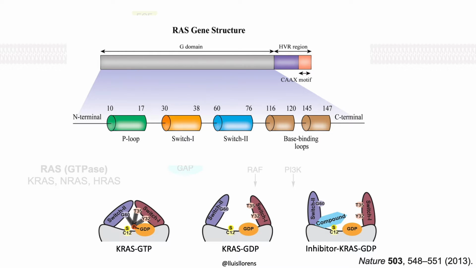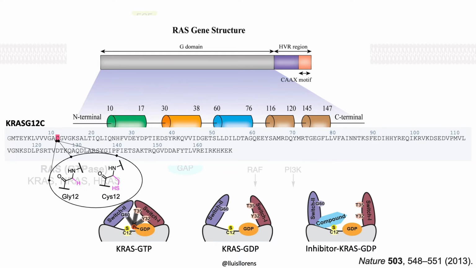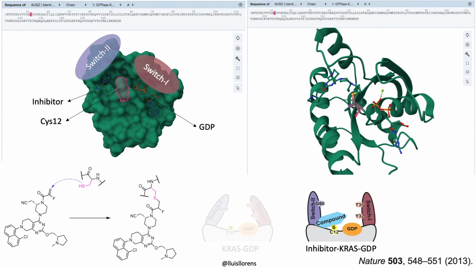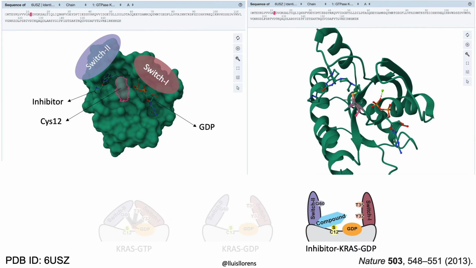Allosteric inhibitors that interact with mutant amino acids in the switch 2 region can induce conformational changes, resulting in an inactive KRAS conformation. The KRAS G12C mutant protein contains a mutant cysteine, cysteine 12, which provides a potential covalent site for inhibitors. When an inhibitor with a covalent warhead binds covalently to the mutant cysteine 12, it induces a new allosteric pocket, the switch 2 pocket, in the switch 2 region. The small molecule inhibitor then interacts with the corresponding amino acid, resulting in a conformational change of the KRAS protein.